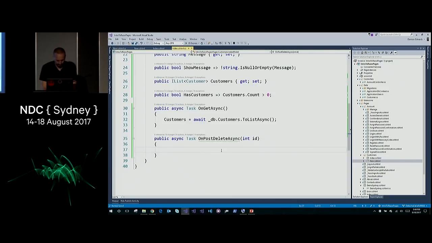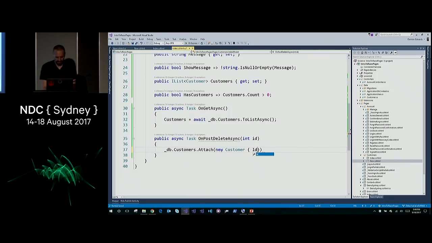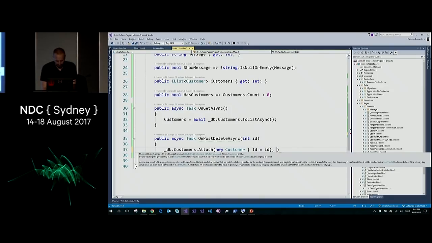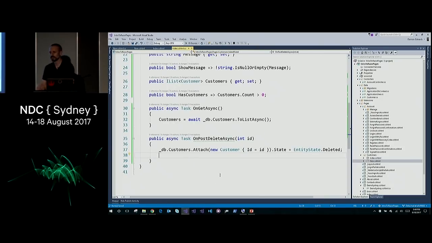So let's go ahead and delete it. What's the easiest way to delete using EF? I usually do the hacky way. So I do ef.Customers.Attach, and then I do a new Customer, and I set its Id to id, and then I set its state equal to the Deleted state, right? So you can do this multiple ways. You could read it from the database first, see if it's there, and if it's there, mark it as deleted, but I don't want to do two database reads. I'm just going to tell it, delete this thing, right? Simple. Then I'll await the changes, SaveChangesAsync.